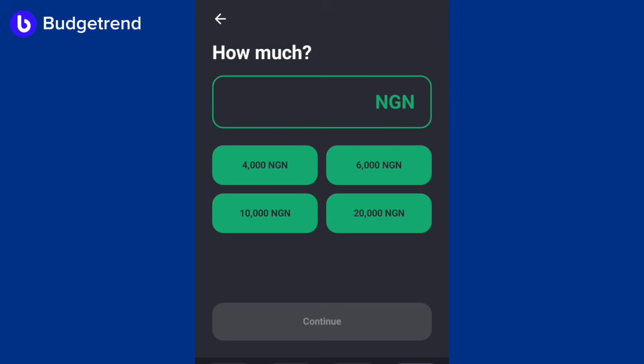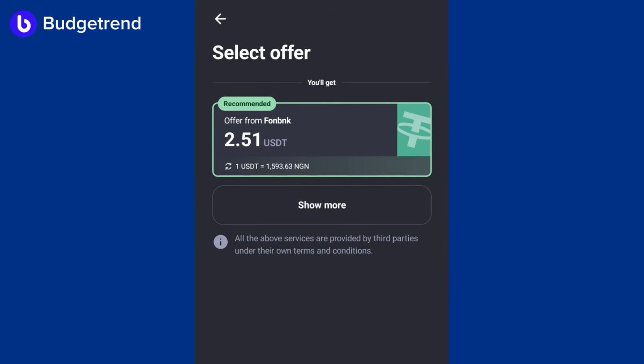This airtime, I don't really trust it as well. I think this simply works in the sense that you will click on airtime and you will choose your amount, then the MiniPay will provide you with other third party companies that you will transfer your airtime to. Then those companies will now help you to transfer the equivalent of the airtime to your MiniPay app. I think that is how that will work. I don't really know much about that.